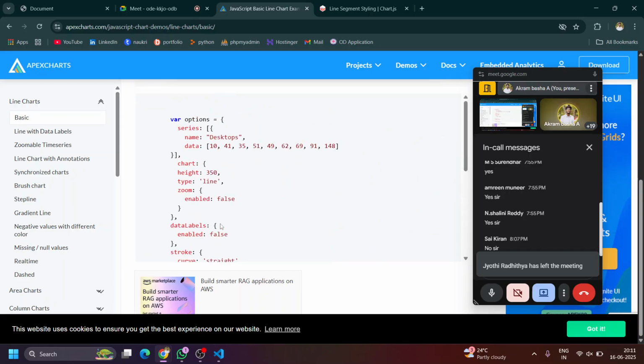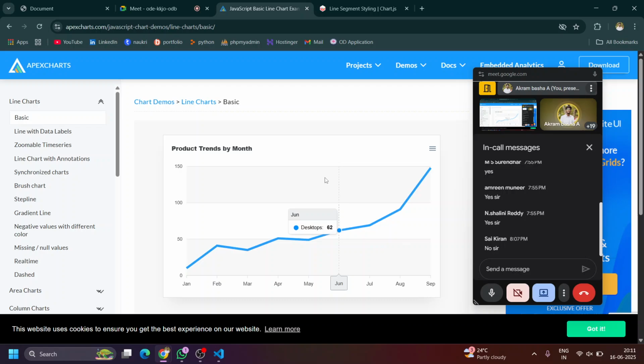With this much script you will get this particular chart. We have so many built-in libraries, you just have to utilize those libraries, that's enough.